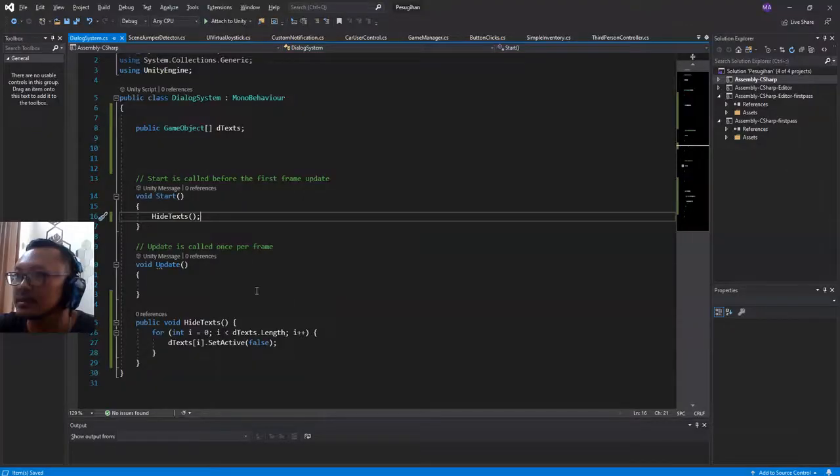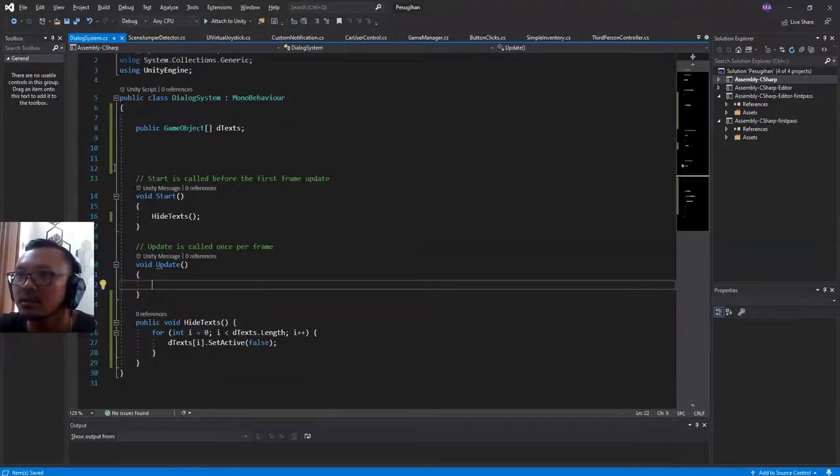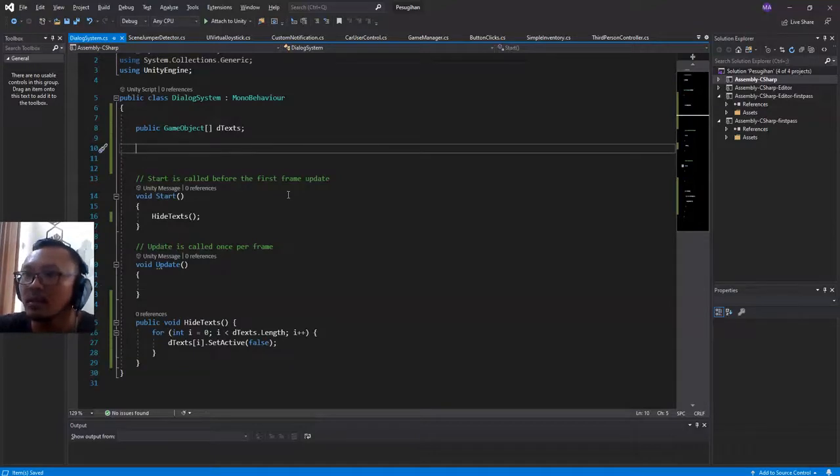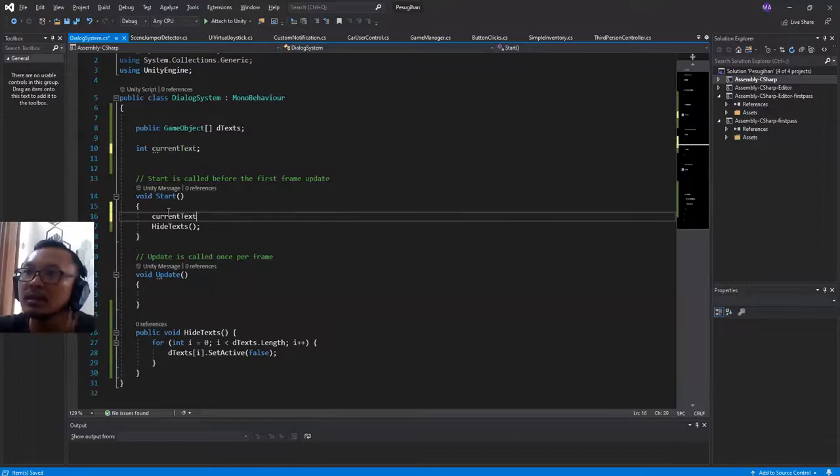And the next thing is to show the first text. I'm going to add an integer variable here, int current text. Current text will be 0 for the first time, and then we show the first text.